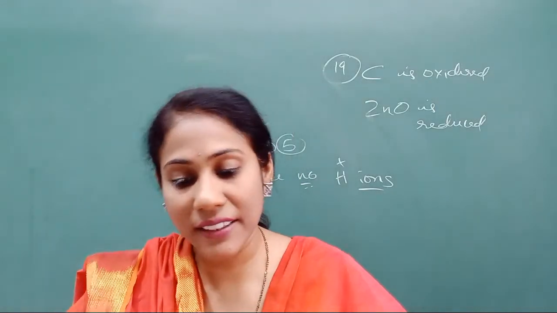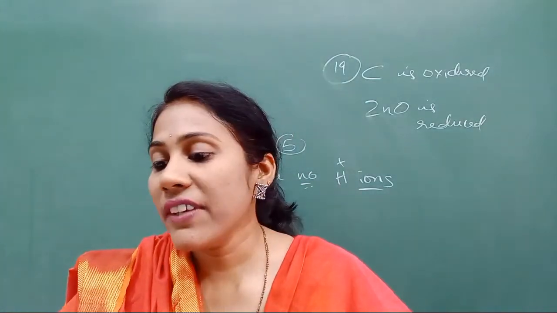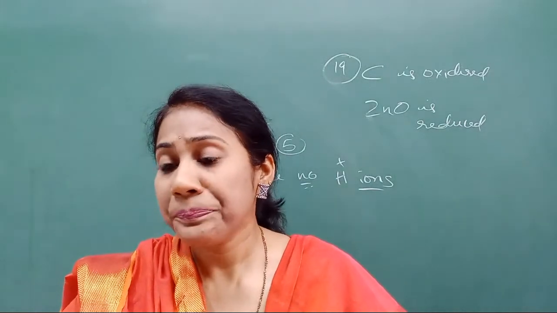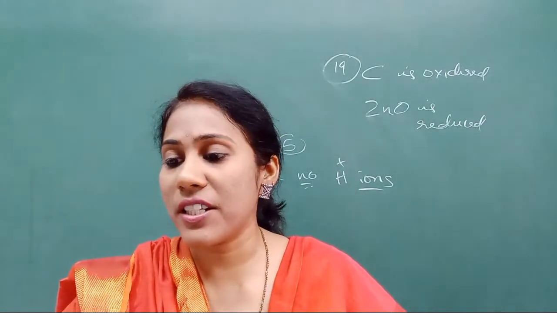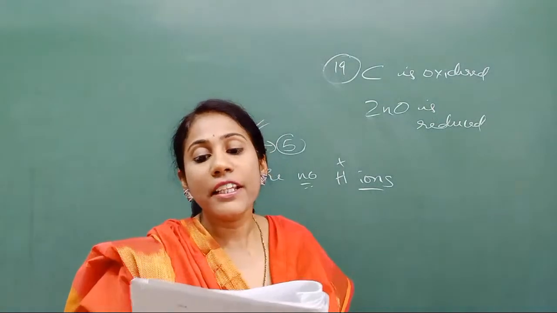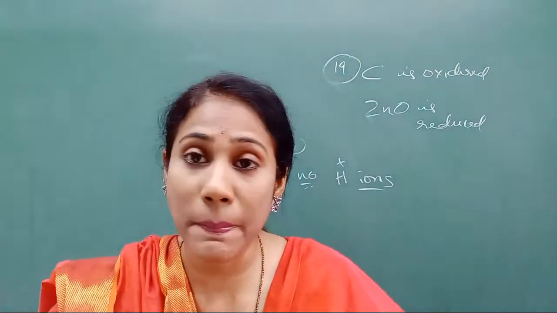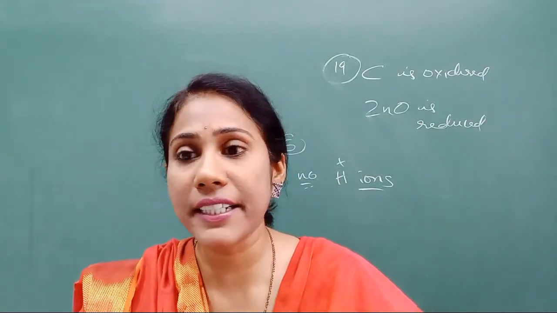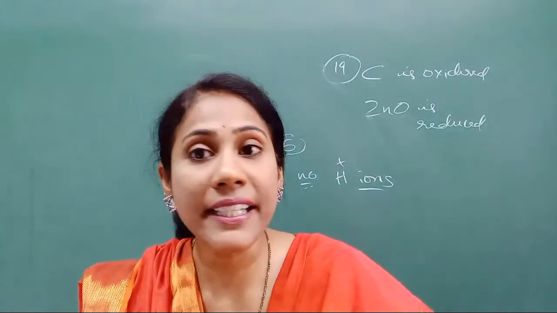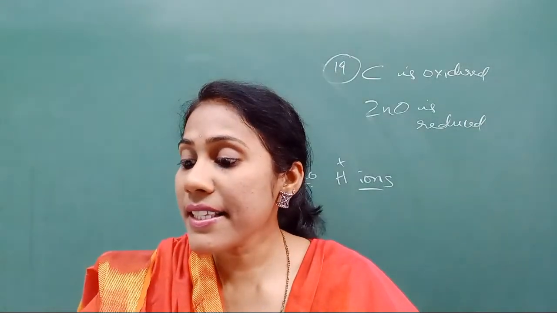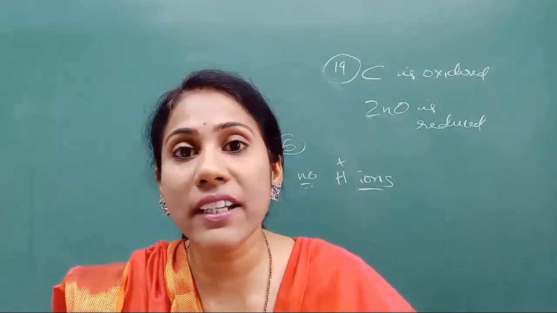Hope you must have done the diagram. Okay, straight away I'll go for the 22nd question. Give reason type of questions. Metals are used in making cooking vessels. Why? Because metals are good conductors of electricity. Metals have very high melting and boiling points. That is the reason they can be used for making cooking vessels.